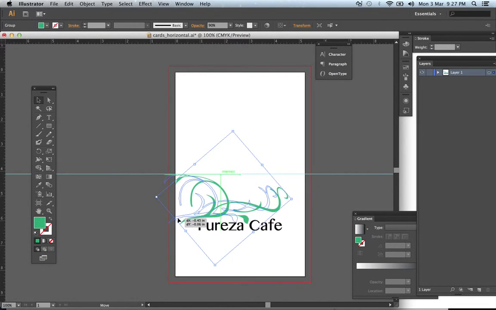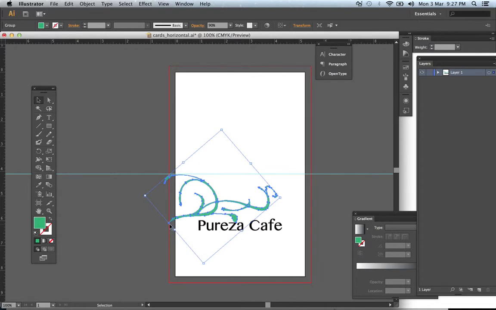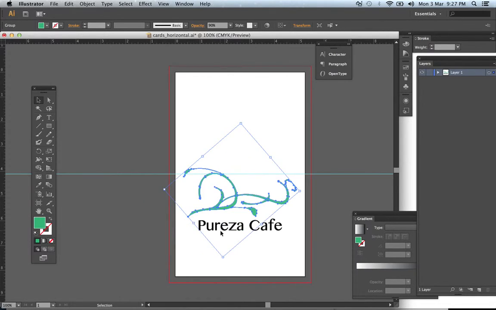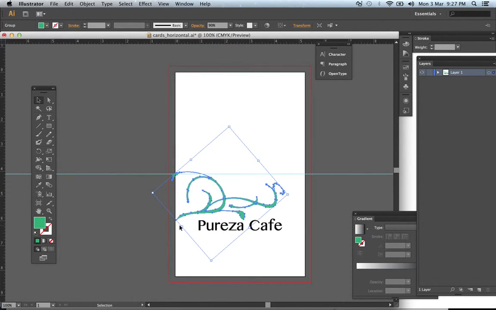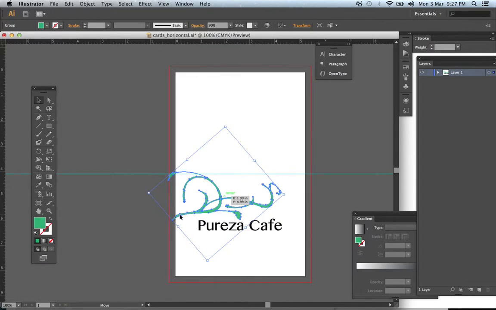Okay. The bleed: make sure if you have a graphic that goes to the edge, it goes to the red. If it doesn't go to the edge, it's fine being within the white. But as soon as you hit the black line where it's going to get cut, it needs to go all the way to the red.